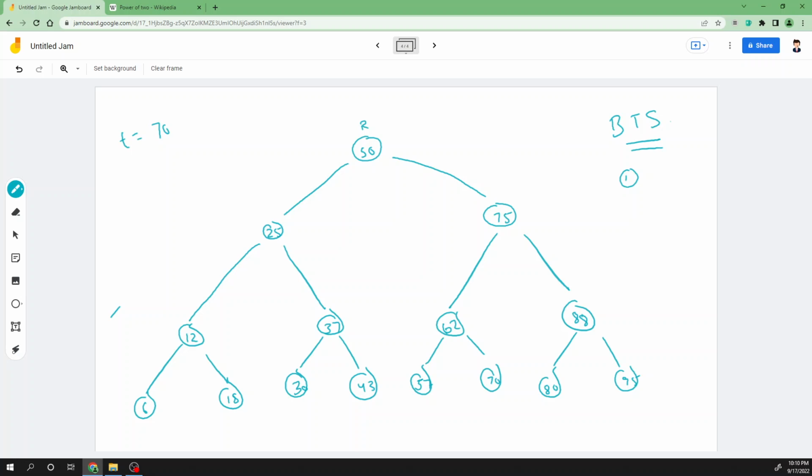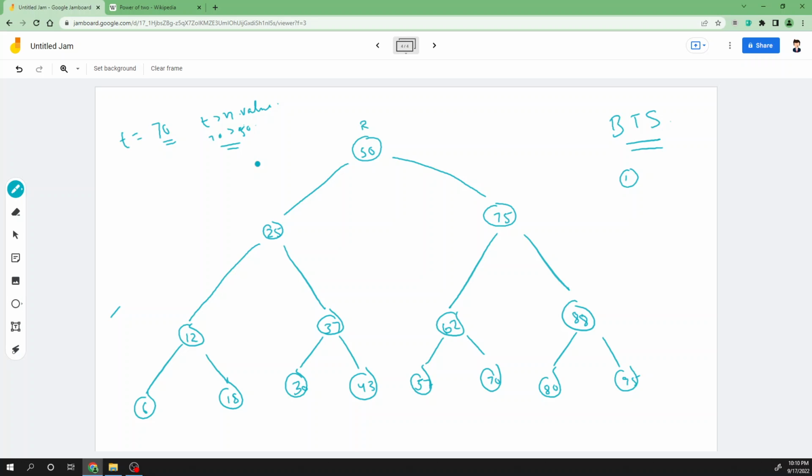The node's value, 50, is less than the target value, 70, or we can say that t is greater than node.value, because 70 is greater than 50.